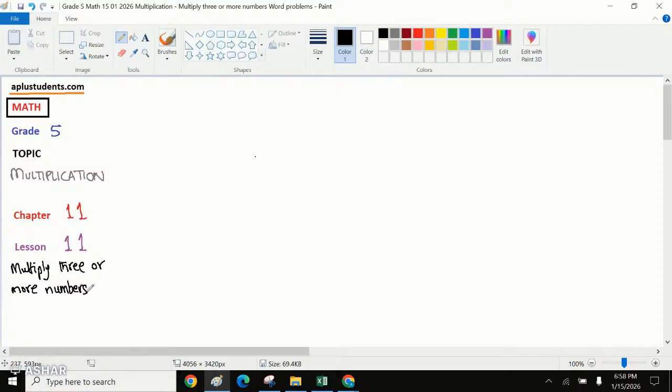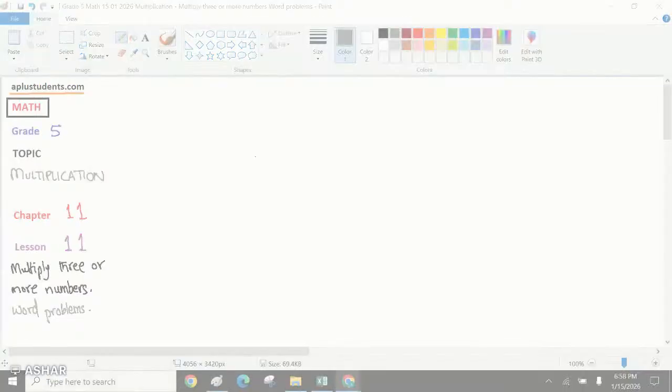And we will be looking at word problems for today. We will solve questions which will have statements. Okay, so let's go to grade 5 maths, grade 5. Chapter number 11 is multiplication, and the lesson for today is also 11. Let me just copy the first question on the screen so that we have it on the screen. Then we'll try to solve it together.